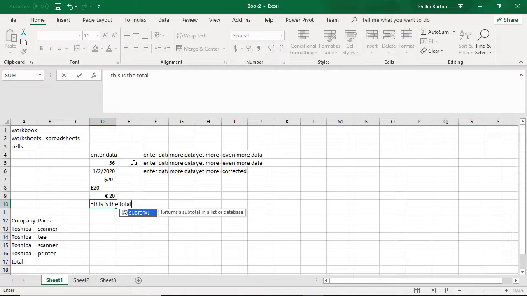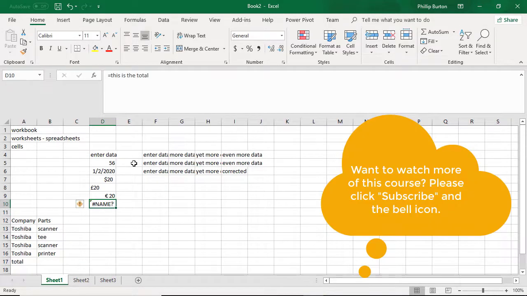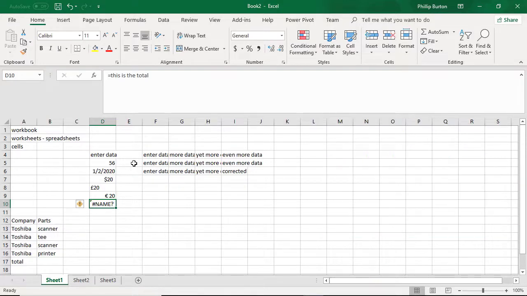But if I was trying to type this in and press enter, you can see the computer is very bemused. It thinks it's something called a formula, it's not, and therefore it just holds its hand up and says, I'm sorry, I've got no idea what you're talking about. So at the moment, please don't start any cell with the equal sign or the plus sign. Now you can put those signs in later, so 2 plus 2 equals 4 is absolutely fine, but just don't start cells with a plus or equal sign just for now. And that's how you enter data into spreadsheets.